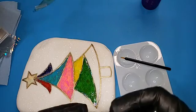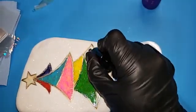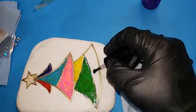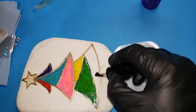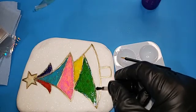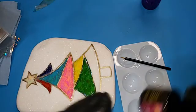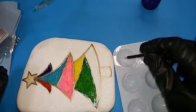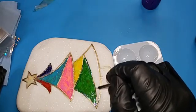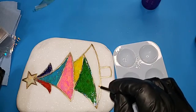I have purple coming right now. Thank you, Katie. Should we do light purple or wine burgundy purple?